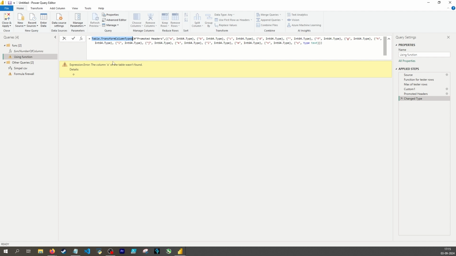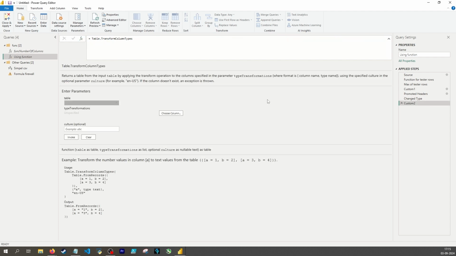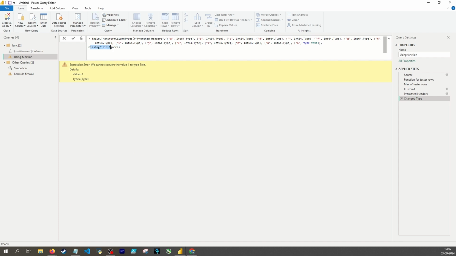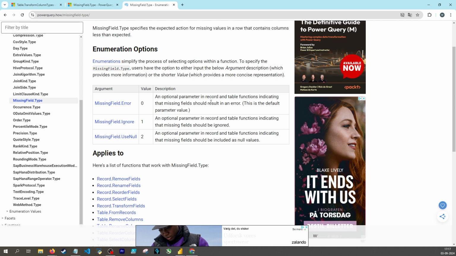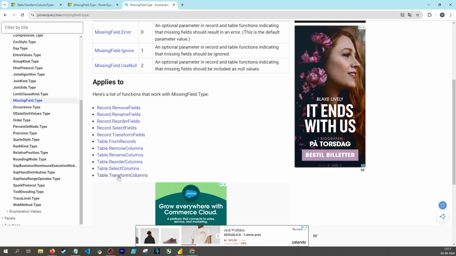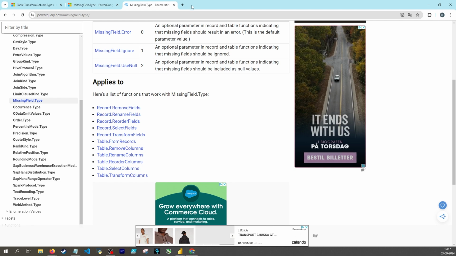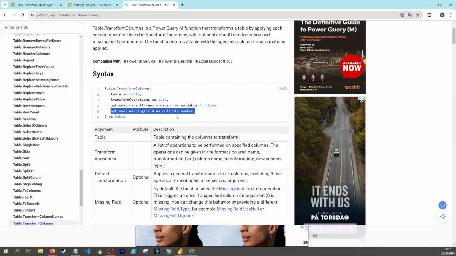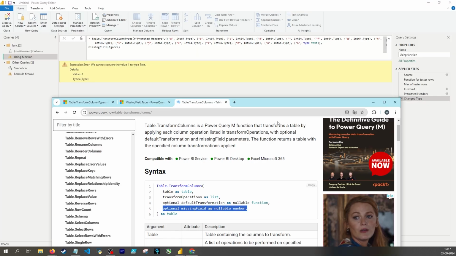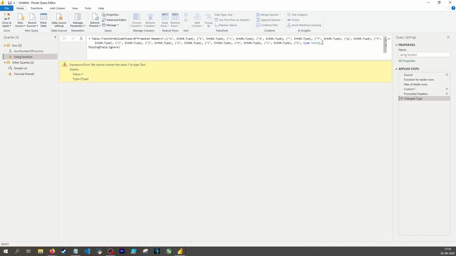I think you can say in this function that you can ignore any errors. Or maybe I'm wrong. My idea was I could add the missing field ignore to my function transform column types, but ignoring empty isn't exactly a culture, so that's not allowed. I figured I could do that, because you should be able to use that function, but I guess there aren't a lot of functions that allow this missing field type. Because checking out powerquery.how, I can see that there are only these functions that use it, so I can do it for table transform columns, but I guess I can't use it for transform column types. Yeah, because the function specifies this optional missing field, which isn't an argument in transform column types. That's just me wanting more out of PowerQuery than it has, I guess.